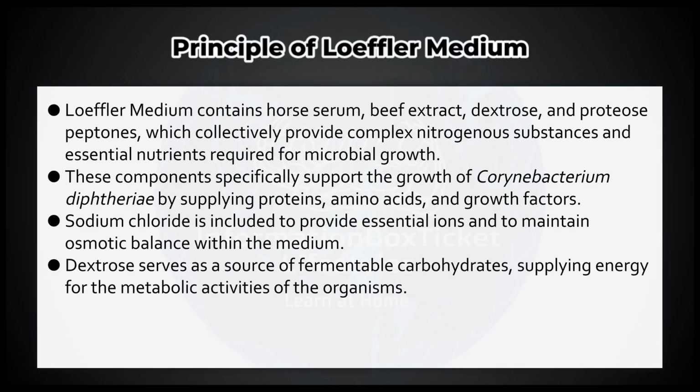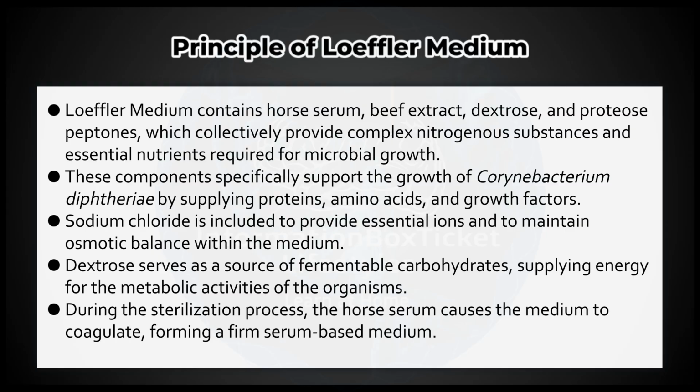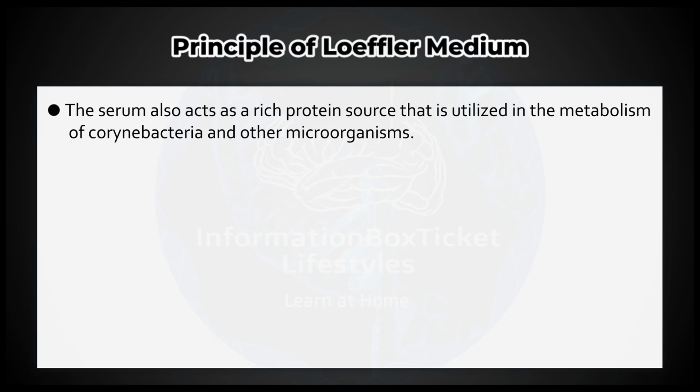Dextrose serves as a source of fermentable carbohydrates, supplying energy for the metabolic activities of the organisms. During the sterilization process, the horse serum causes the medium to coagulate, forming a firm serum-based medium. The serum also acts as a rich protein source that is utilized in the metabolism of Corynebacteria and other microorganisms.